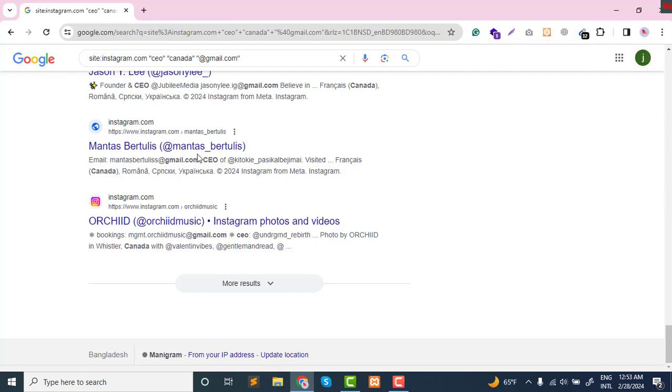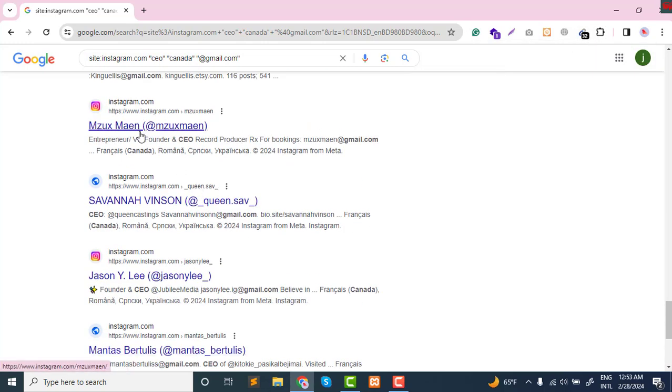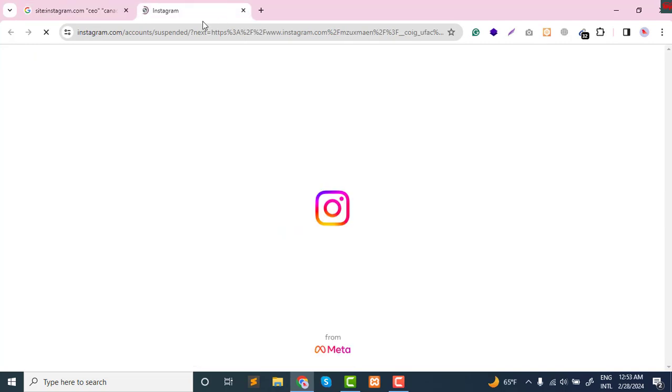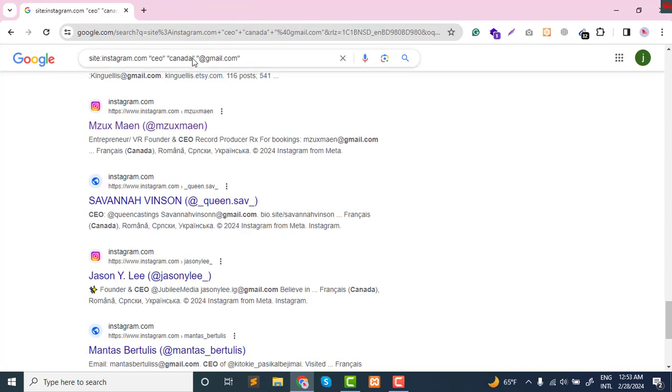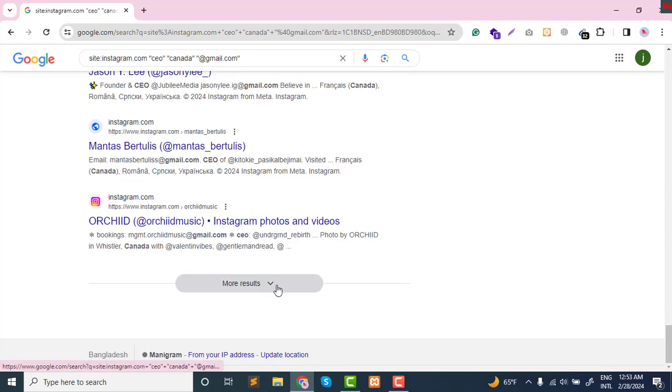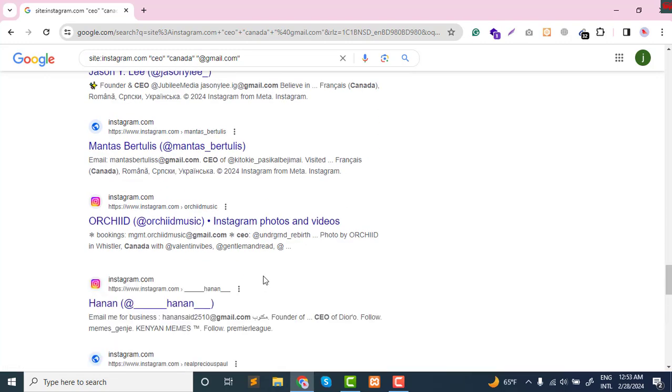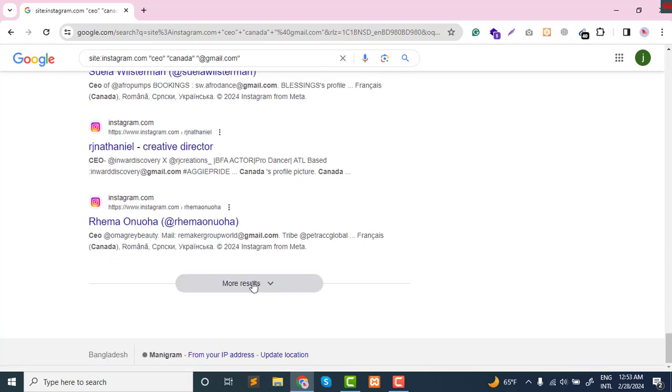You could also collect these emails by going through each page, but it would take so long and be very difficult work for a person. But if you follow these steps and use this Google Chrome extension, this will be super easy. By this way you can collect thousands of emails.